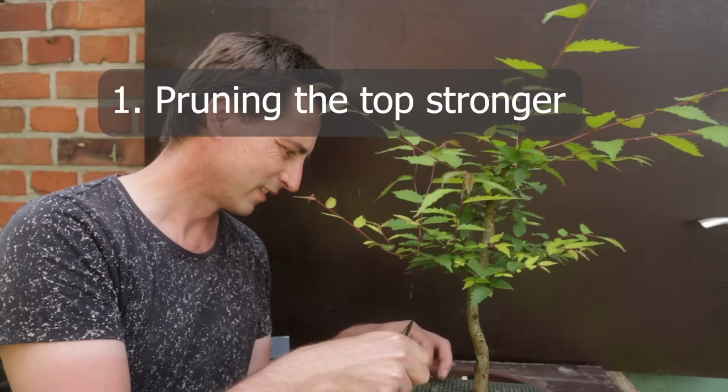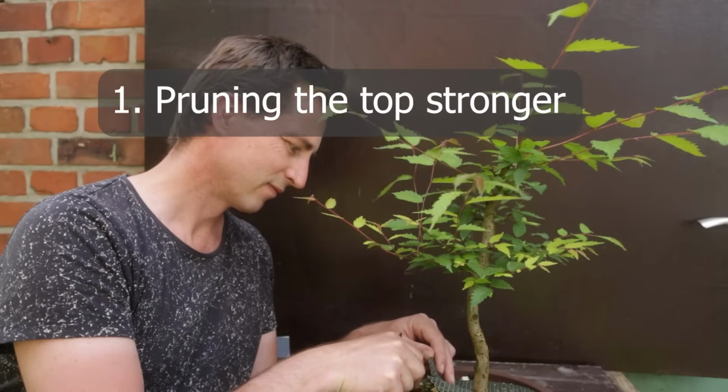Now, of course, there are a couple of ways to deal with this. And let me delve into these a little bit for you to show you what I mean. And the first one is regular top pruning. I'm going to take this one away. I'm not going to prune it at all. I'm just going to put a beech in place. I know, this is not a beech. It's a Zelkova. I just forgot that I pruned all my beeches yesterday. So I'll have to do with another tree.